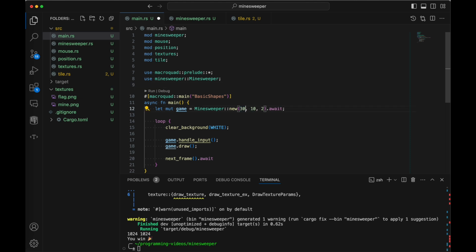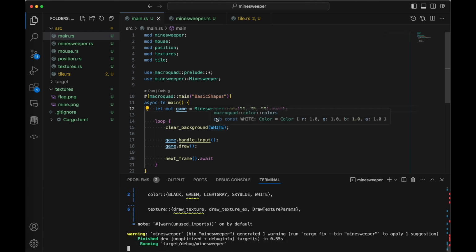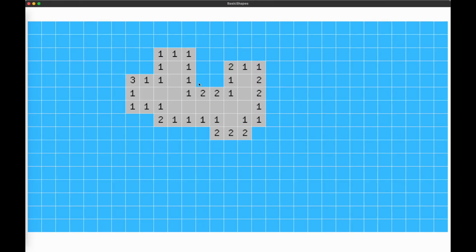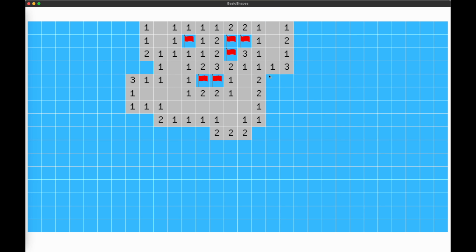Now, let's try a bigger board. This is a bug. Clicking on the 3 shouldn't have opened the neighbouring tiles.